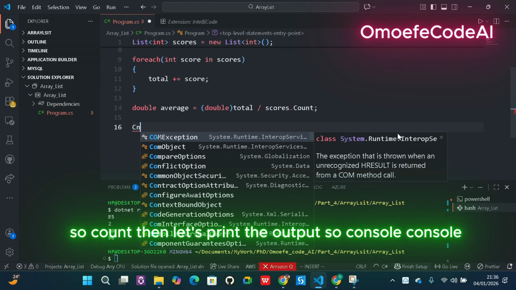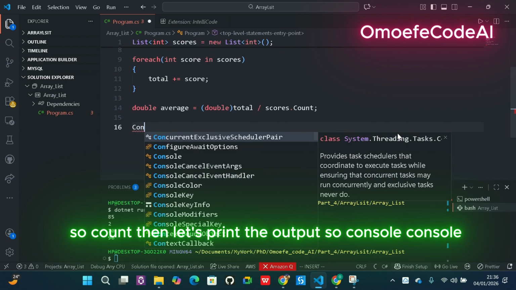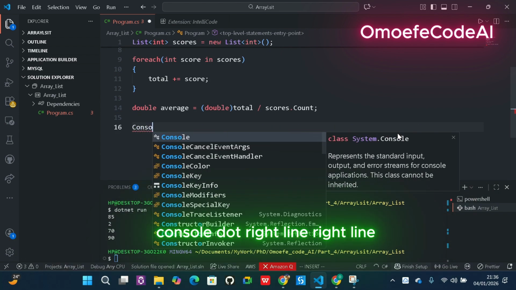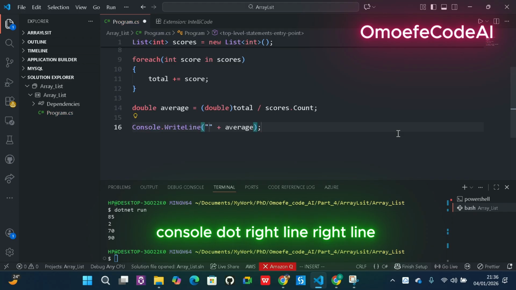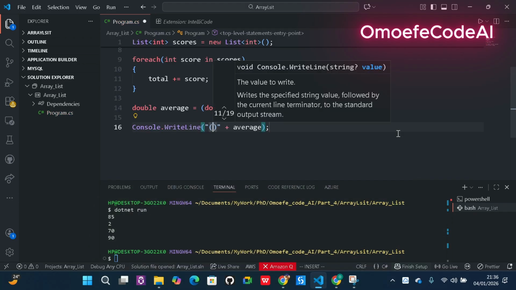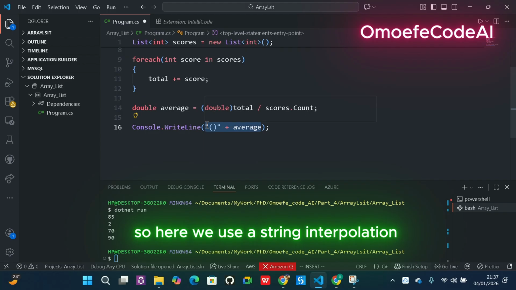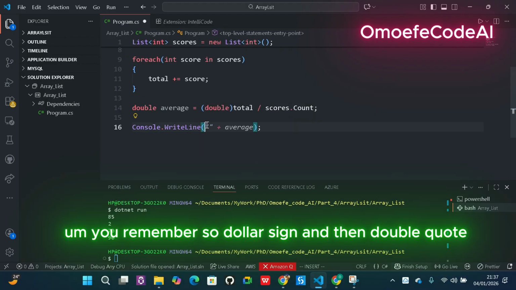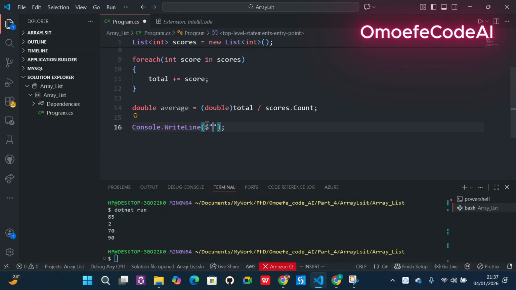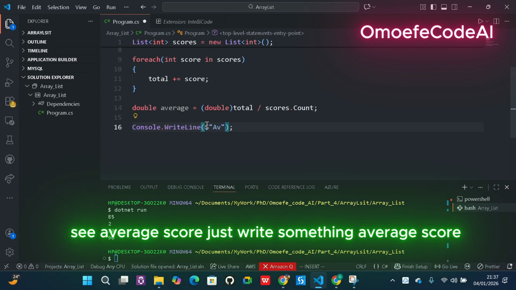Then let's print the output. So Console.WriteLine, so here we use string interpolation. You remember, so dollar sign, and then double quote, and average score. Say average score, I just write something. Average score.